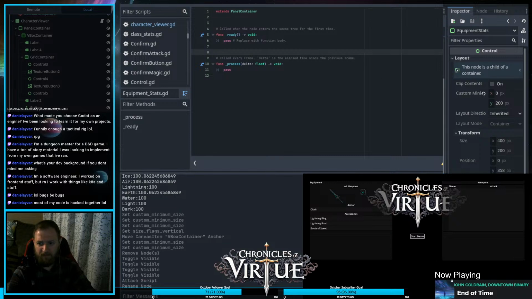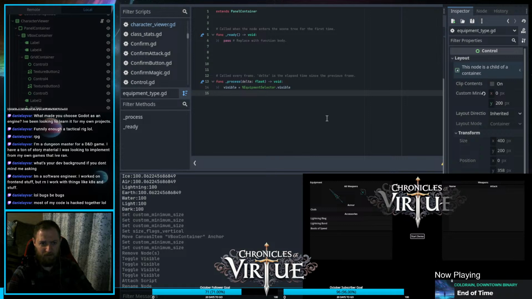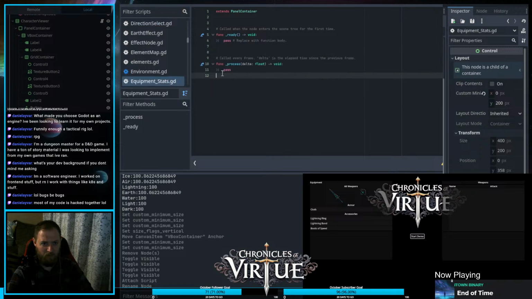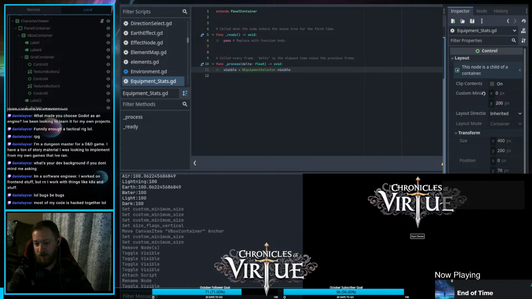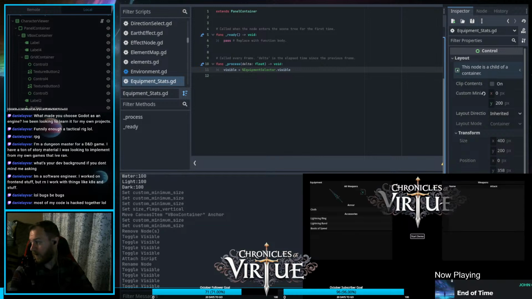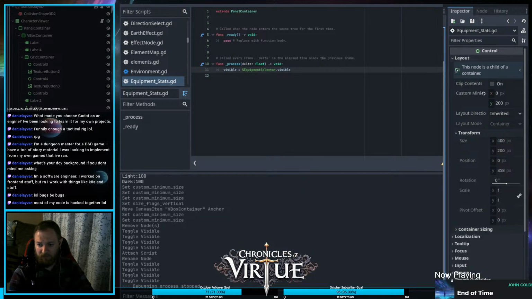All right, and basically here all I want is this. Just when this container is visible, be visible. Really simple. All right, so now if I do that, oh, it's already, let's reset it. Oh, I've got one more as well.